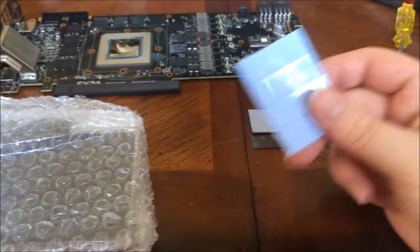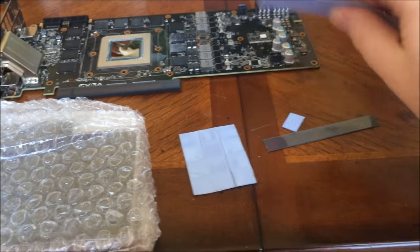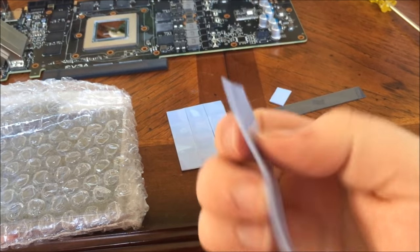Well, clearly these are put together by people, and I like that. I respect that you can see the human side of somebody working with this material that I swear feels like the stuff you'd think Gumby's made out of. It's very malleable.